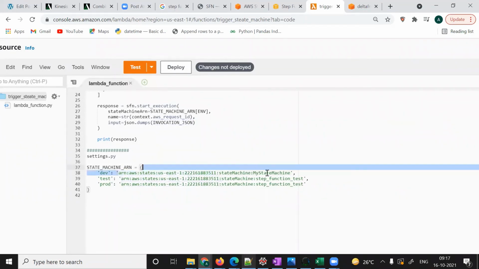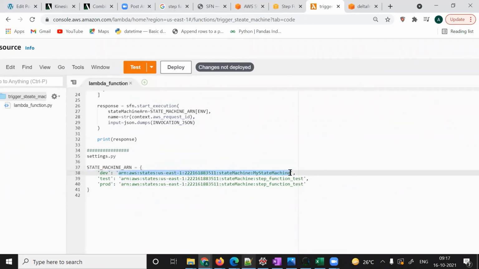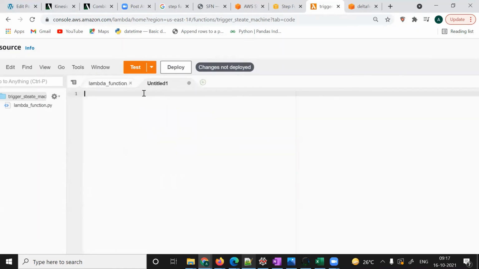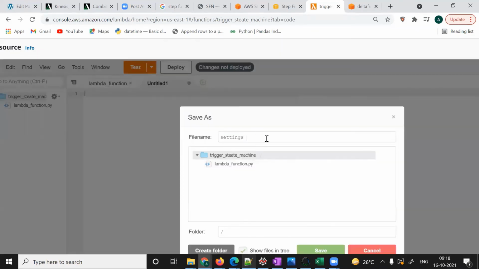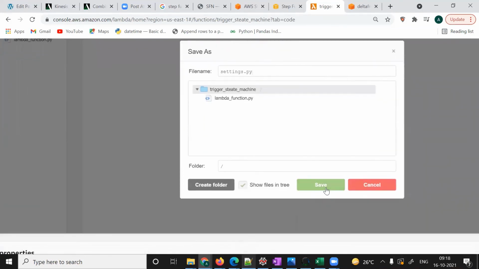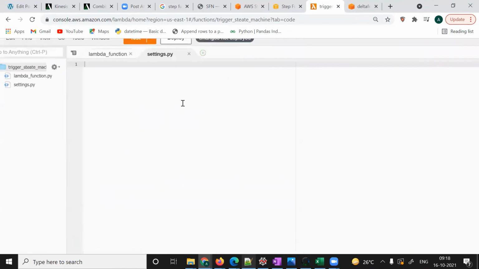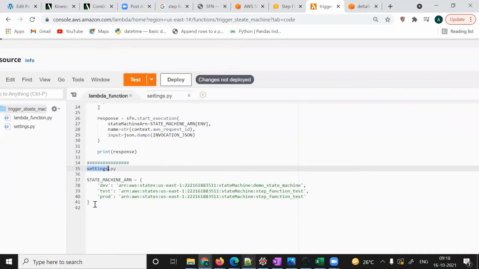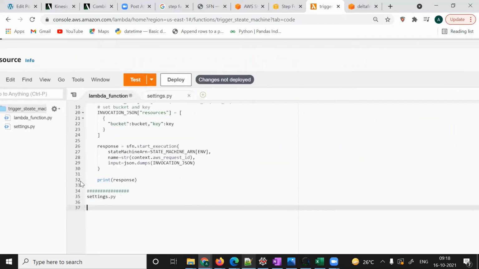I am trying to develop code that you can directly use in production. That's why I'm writing dev, test, prod here. But you don't need test and prod; we are just using dev. We'll create one settings.py, because all of the configuration I need, I want to keep in a different file.